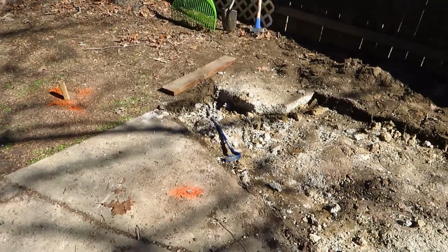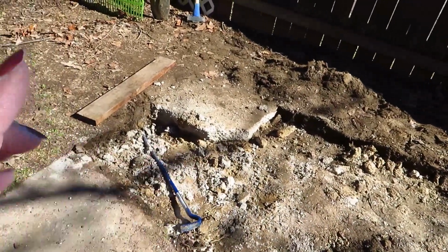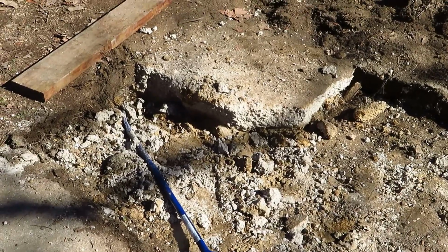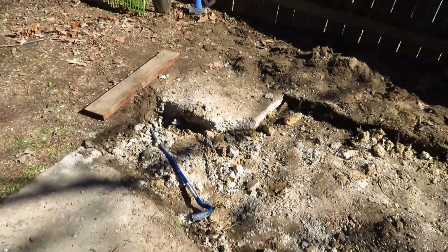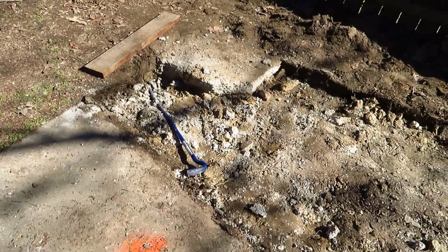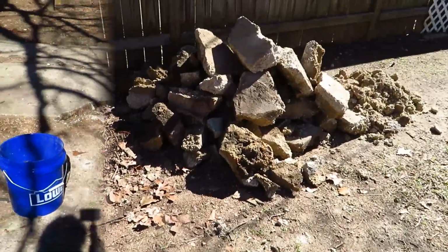Unfortunately, we found that as we got over here to the far end, we started over here, moved over here. This is where it was the thickest, which had we known, we could have started over here. But this last corner was the most difficult to break up. So we've left a bit of it for tomorrow. This is about 2 hours worth of work. And here is a pile of the broken up concrete.